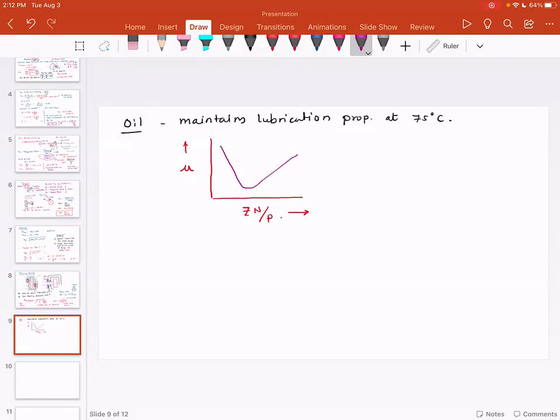So all the lubricants typically show this type of profile. There is a certain value of speed, a certain value of pressure, and a certain value of coefficient of viscosity that governs the coefficient of friction. What you want to make sure is, for the given temperature range, so our temperature range is 25 degrees to 75 degrees, in this range the coefficient of friction for this oil at the given speed. So speed n, say, is 200 RPM.